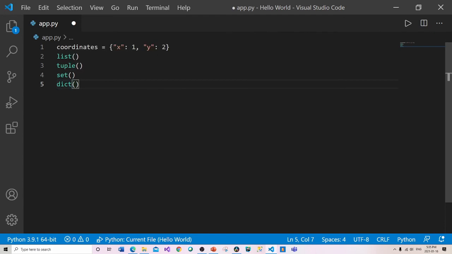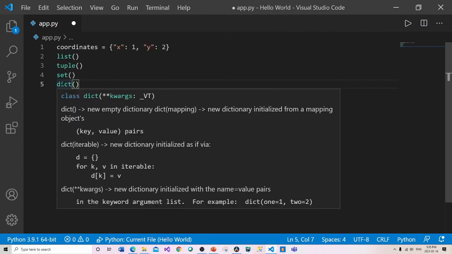Each one of these has its own function. When you highlight over dict, you can see that it's a class, and we're going to talk about that in the next video. But this is a class dict, and it has this parameter list inside it.